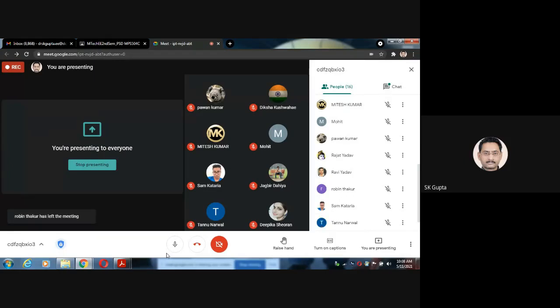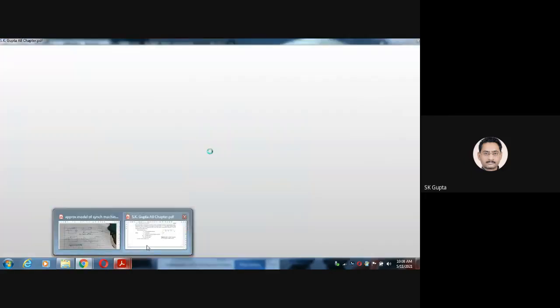So in this unit, we are going to study the model of the synchronous machine. First of all, we will study the small, approximate model of the synchronous machine. And in unit number 1, we will again study the synchronous machine in much more detail. So first of all, we will study the introduction to the synchronous machine model and how to form the approximate model of the synchronous machine.